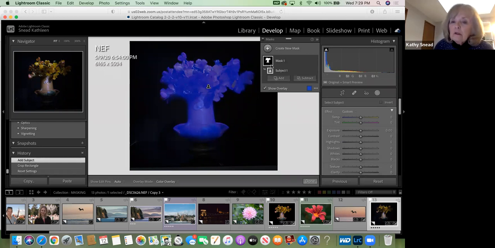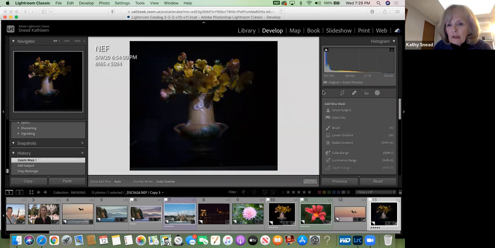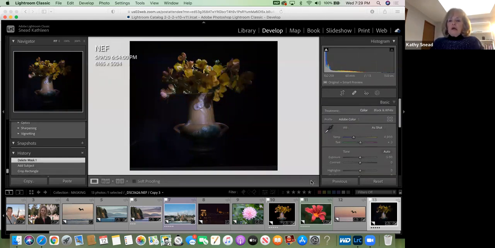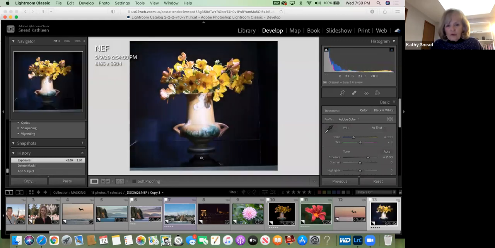But let's delete this and go back and get out of the masking panel. And temporarily, I'm going to up the exposure. So now you can see the whole vase and you can see there's a reflection.